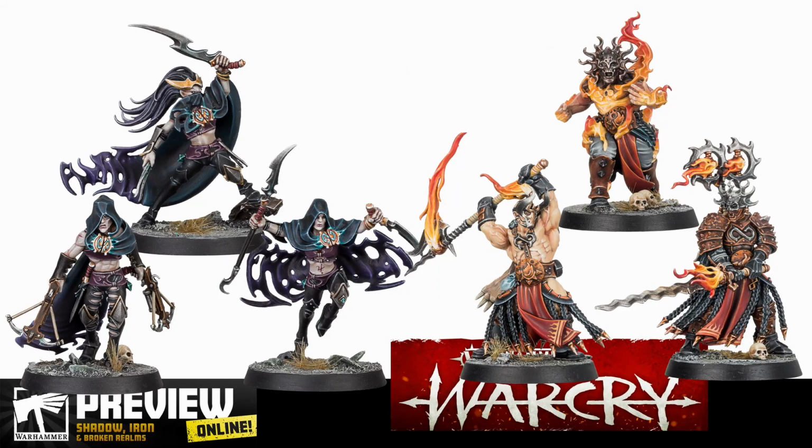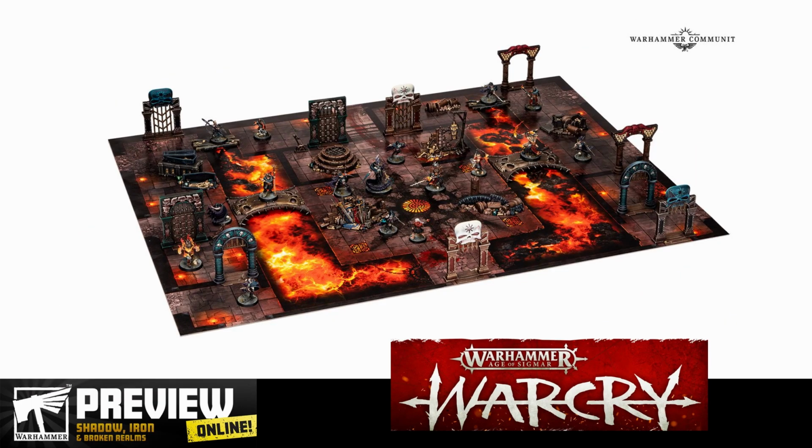So we've got some of the models up on screen at the moment. I'm not showing all of them because I want to do a more in-depth one. And then we have the new terrain, which is sort of gateways and coffins and piles of treasure and things like that. So it's a little strange. I don't know how I feel about this. I need to have a good think about it. This is why I want to do another video specifically on this.